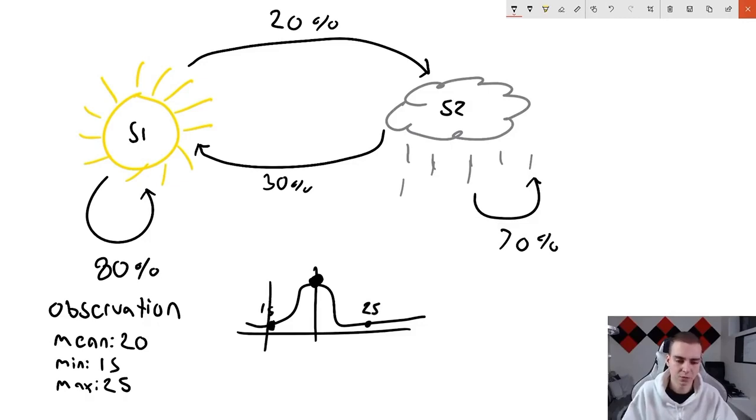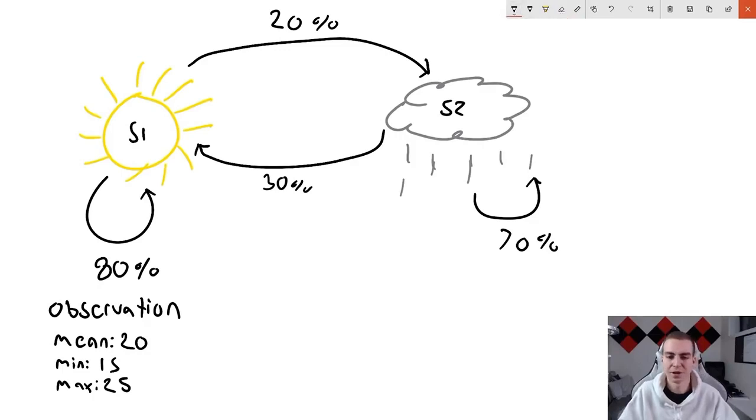Now we're just defining the fact that this is where we're going to end our curve. So we're going to say that the probability is in between these numbers. It's going to be in between 15 and 25 with an average of 20, and then our model will figure out some things to do with that. That's as far as I really want to go into standard deviation. And I'm sure that's a really horrible explanation, but that's the best I'm going to give you guys for right now. Okay, so that's our observation here.